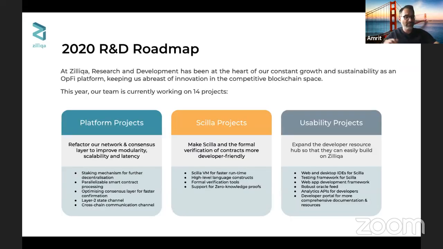So, a very quick view of our roadmap. We have developed the Zilliqa mainnet, which has been live for more than a year now. And now we are at a stage where we are making sure that we can improve upon what we have already built. There are quite a few projects on optimizing what we have built, for example reducing latency, improving throughput, and making sure that Scilla as a language is easier for people to write contracts in.